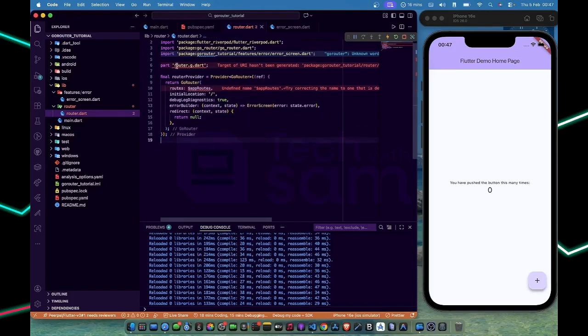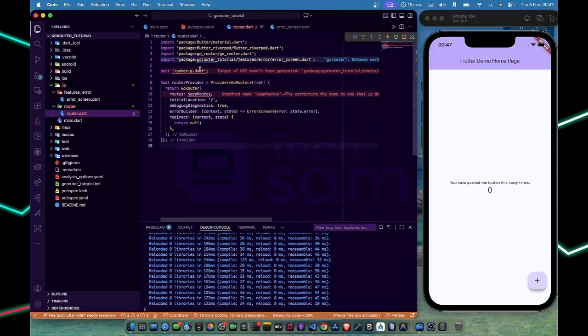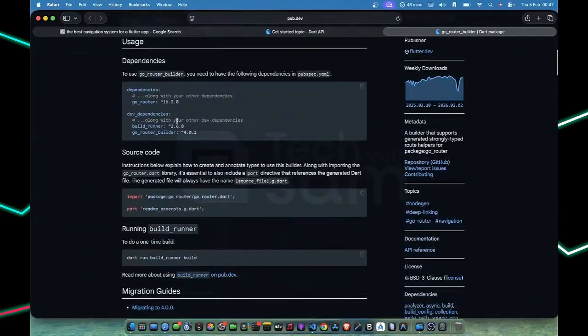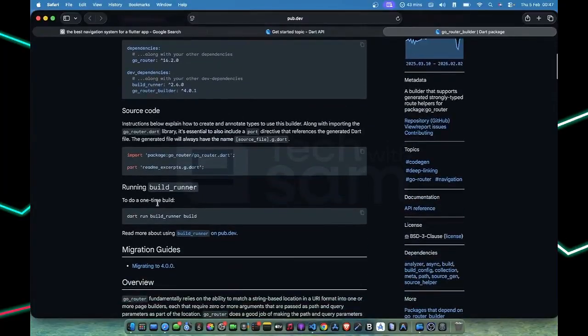All right, so for this router.g.dart that is returning error, the reason is because we need to run our build runner. So to run build runner, just like we can see inside this documentation for running build runner, we just have to run this command, which is dart run build_runner build. So we have build, and build simply means to build it once and for all, that's it. And we have another one, which is watch. So watch, basically we watch for any changes inside our file. So if there's any changes, it will rebuild the command again, and so on and so forth. So instead of using build, we can just make use of watch.